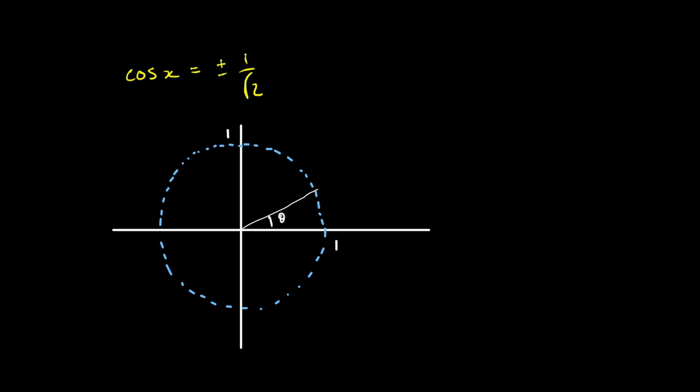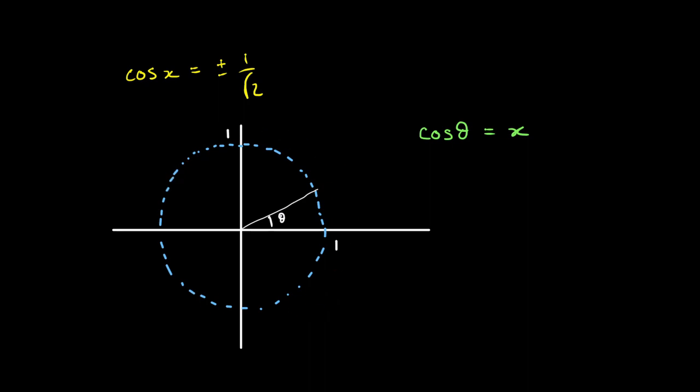Now, what's the significance of this? Basically, what we call cos theta is the same thing as the x-coordinate on the unit circle. So for example, when theta is 0, our x-coordinate is 1. Well, yeah, cos 0 is 1. What about if theta is 90 degrees? When theta is 90 degrees, the x-coordinate is 0. Well, yeah, because cos 90 is 0. So basically, when we're using cosine, what we really mean is, for that particular angle, what is the x-coordinate on this circle?